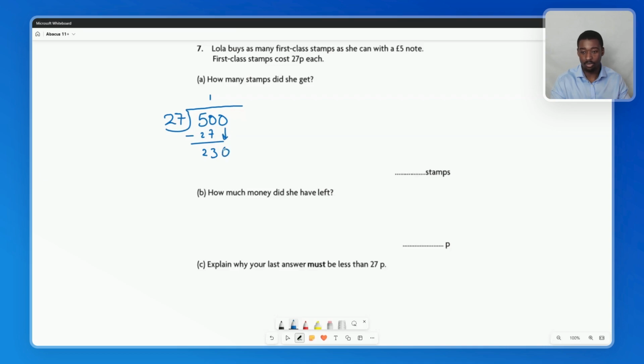We can bring down this 0. How many 27s in 230? Well, it's not going to be 10, right? Because 10 is going to be 270. And it's not going to be 9 because it's not going to be enough. So let's say around 7. If it's 7, that will be 9, 4, and then 2 times 7 is 14, or 189. So probably can add one more in there.